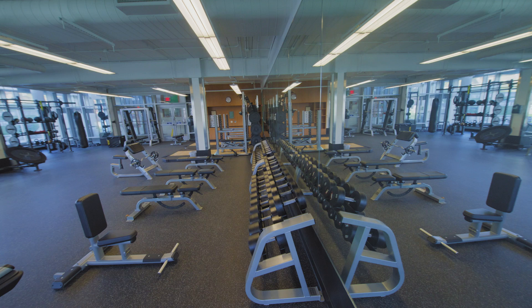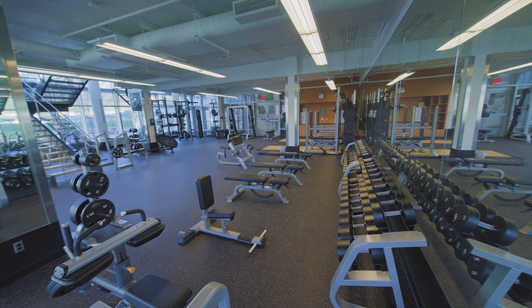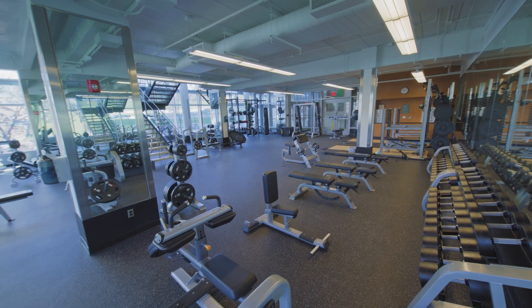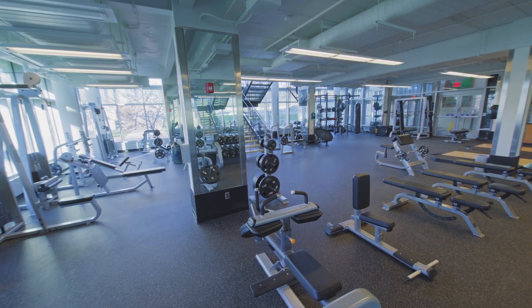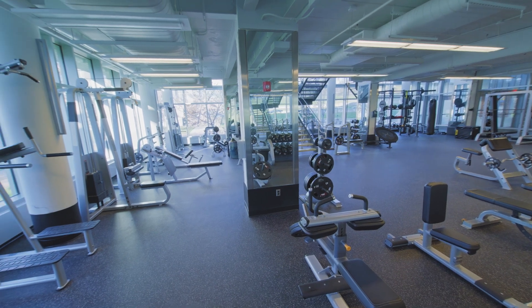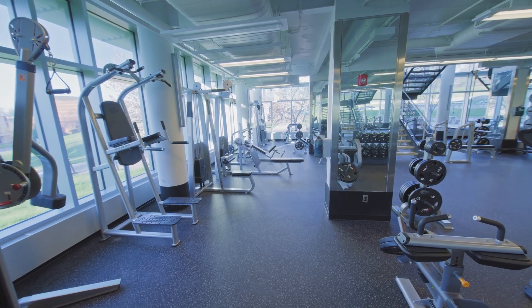This space also comes equipped with an iPad on each floor containing an interactive human body app that suggests exercises for various muscle groups. The Fitness Center hosts a variety of group fitness classes and offers personal training as well. Labs including the Aerobic Exercise Prescription Lab, Resistance Exercise Training, and Aerobic Exercise Training Labs also occur in the Fitness Center. The Fitness Center is usually open Monday through Thursday, 8 a.m. to 7 p.m., and Friday from 8 a.m. to 5 p.m. For more information, please visit cecil.edu.